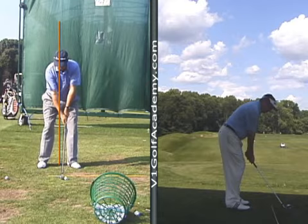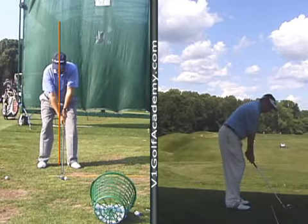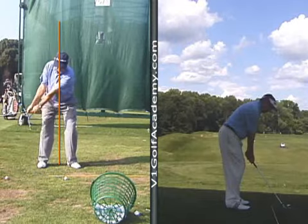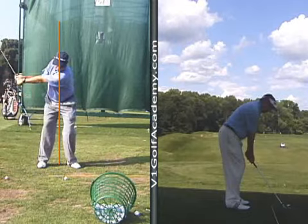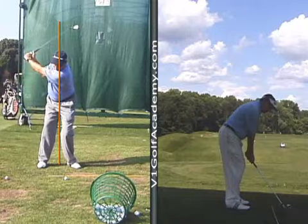Okay? I don't want to see that head move much off that line, and I don't want to see it, if I could keep it dead still, I would do that. I don't want to see it move up, back, or down, although in my case it feels like it moves forward and downward. Right, push down, push down. My sensation, head going 6 inches down. Is it going down? Nope, but it sure stayed pretty darn centered.